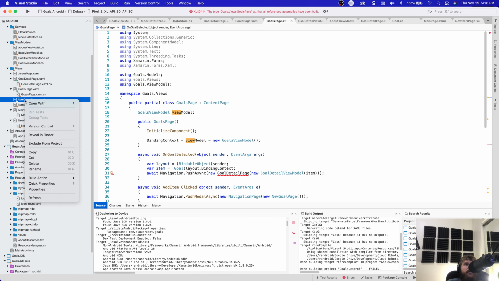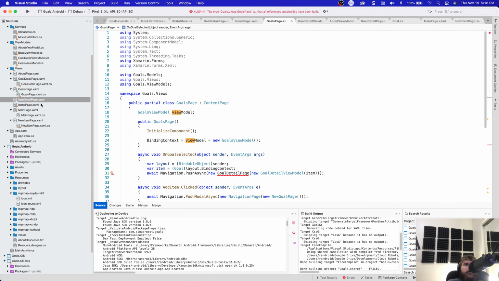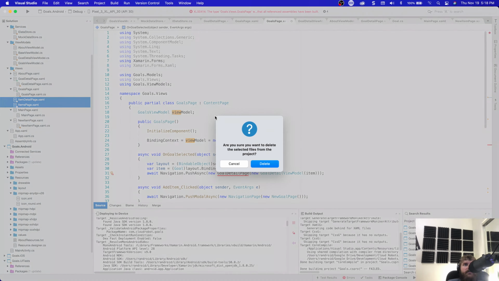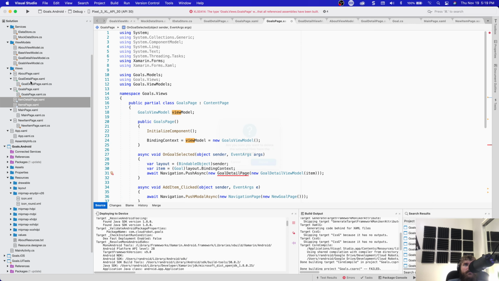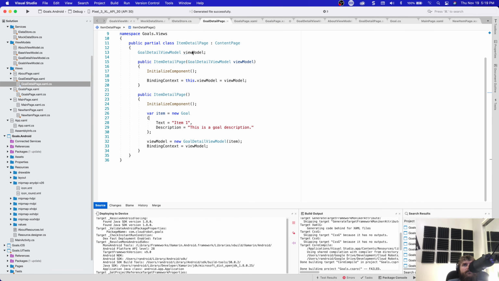Oh, this actually just says item. That already exists, goal detail page. I don't know why I'm trying to create these. Just need to rename it here.